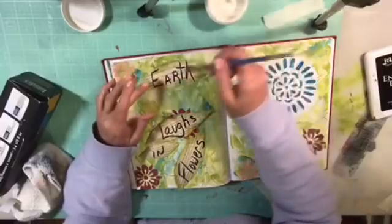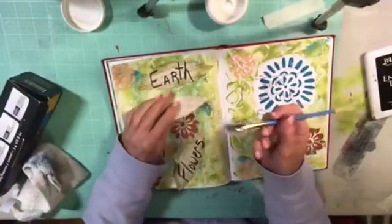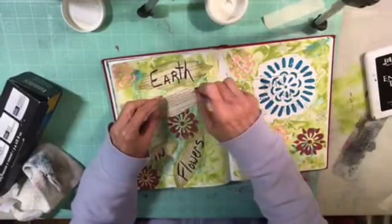Now, I think I'll go ahead and just... No, I don't really want to ink over it. Or, you know what I mean? I'm just going to use it as a glue.